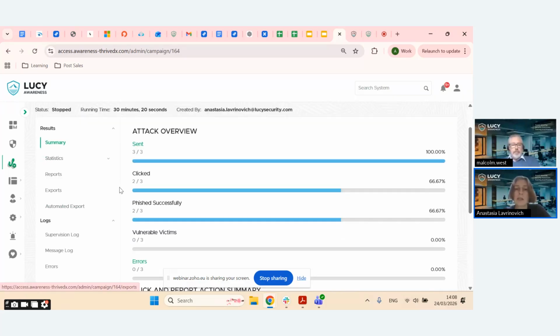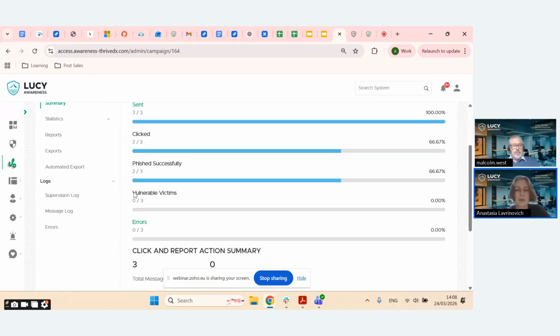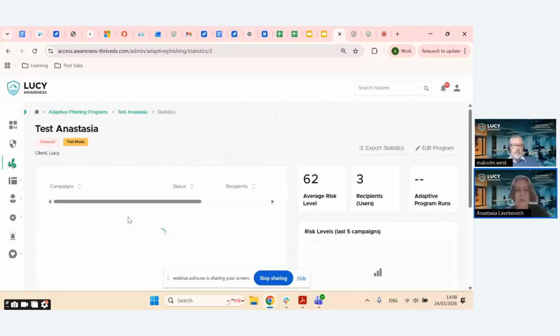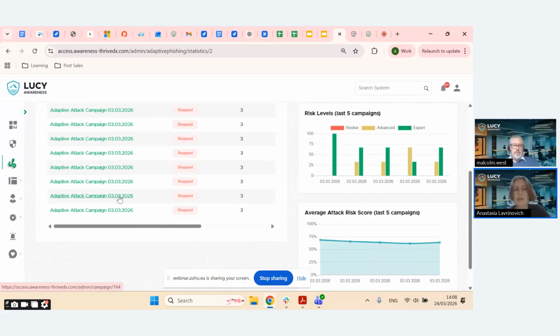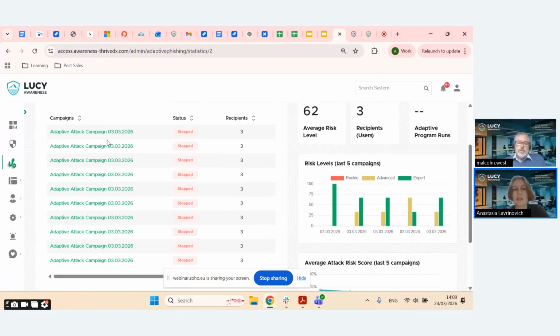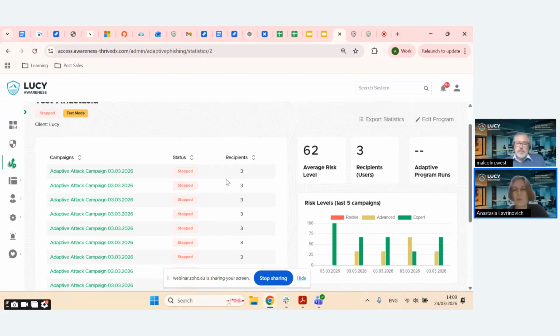In this campaign, we can see the usual campaign statistics, like how many emails sent, how many clicked, phished. You can also see the statistics per recipient, so everything like usual, okay? Then the next 30 minutes, it runs the next 30 minutes or 1 month or 3 months, depending how you set it up. And then it goes, so the test mode can run only 10 circles. This is the limitation, but of course, a usual campaign can run as long as you set it up.